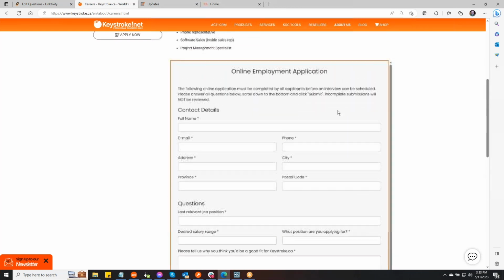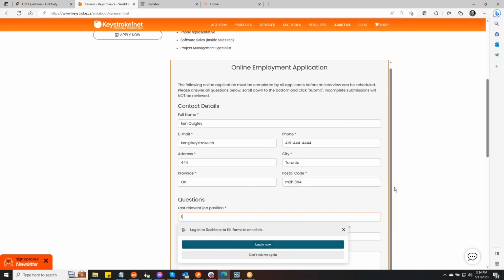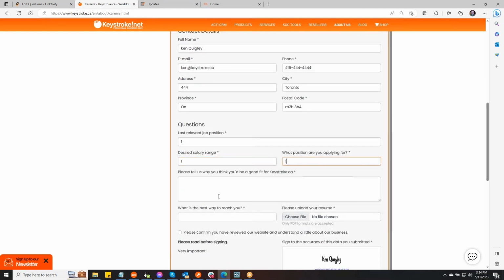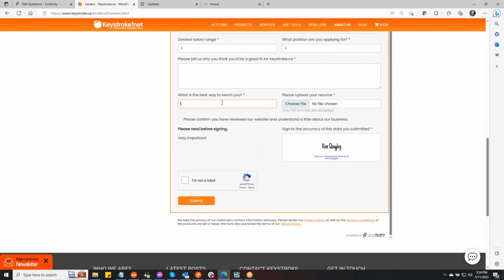Now, I have to complete the rest of this, most specifically the email, because what's going to happen is that when I go to complete this, let's just say Ken Quigley, CA, put in, okay, and okay, this is a drop down.